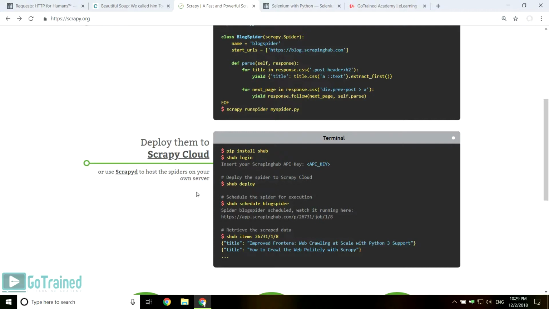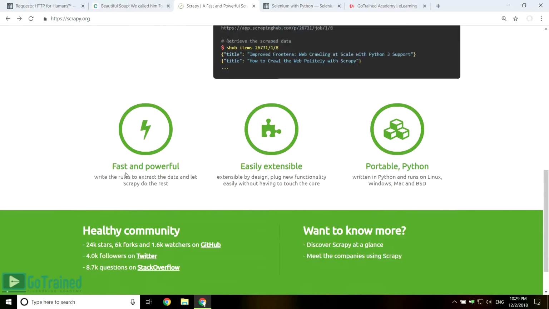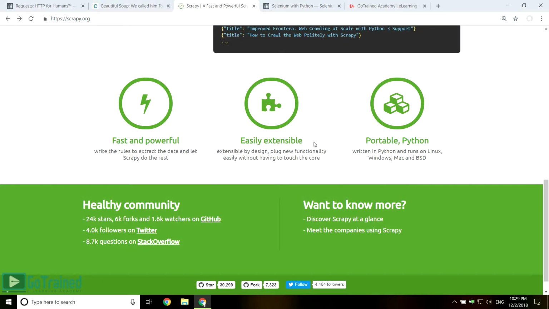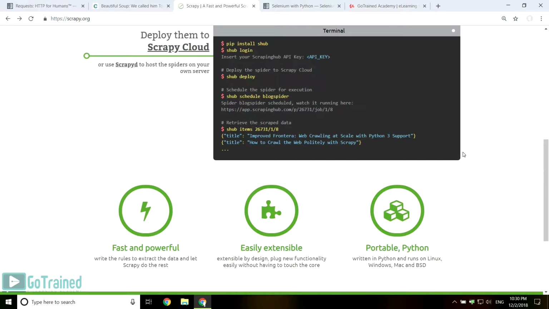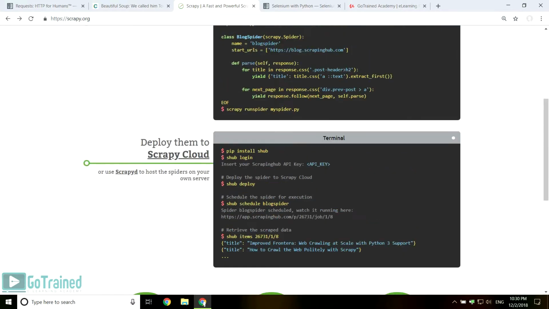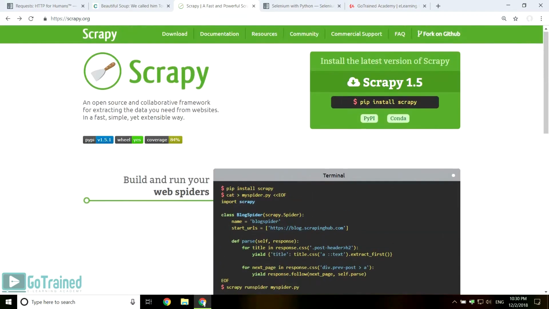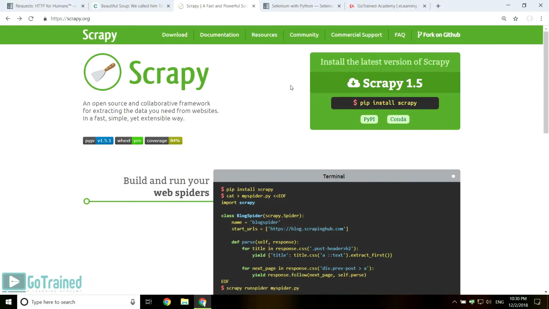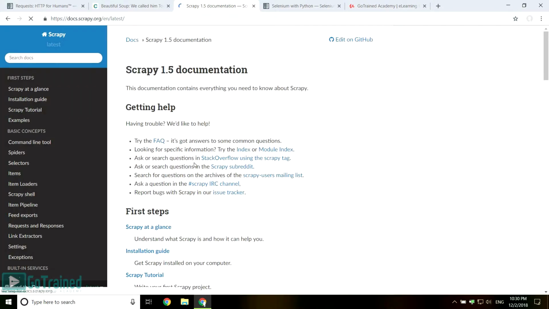For example, you don't have to worry about exporting your output into a file, because this is a built-in feature. Furthermore, Scrapy has robust crawling capabilities like being able to extract all the links from a website based on criteria. One of Scrapy's main advantages is that it's built on top of Twisted, an asynchronous networking framework, which, in other words, means that Scrapy is a really efficient asynchronous framework.